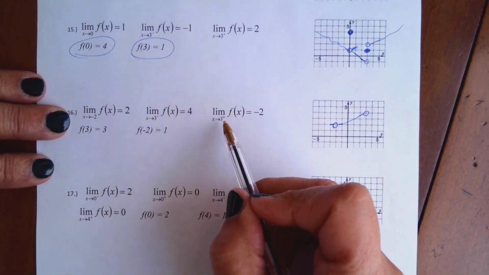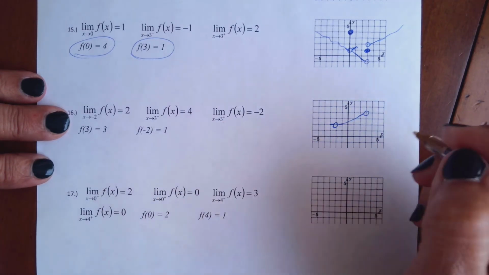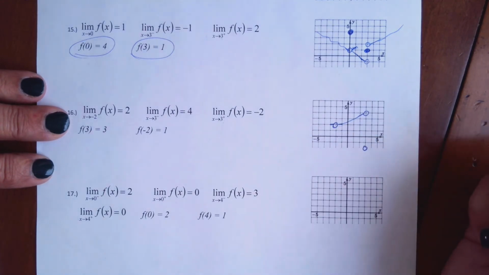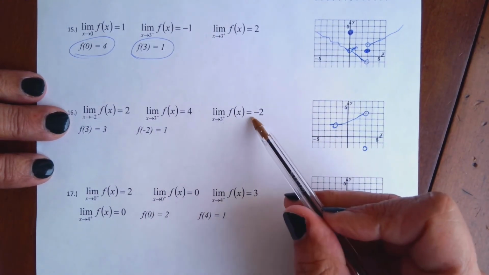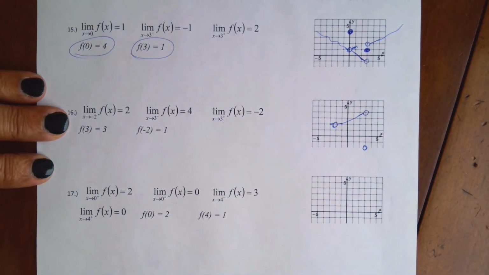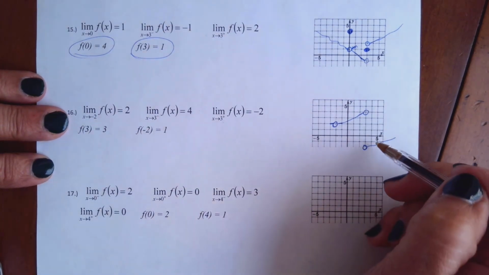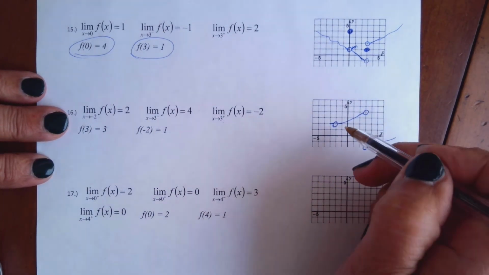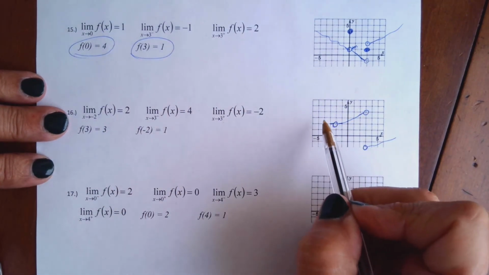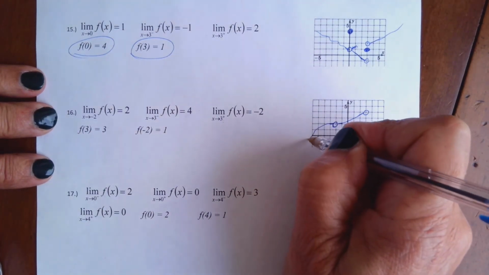All right, and lastly is 3 from the right. So I'm going to put that ordered pair as a whole. So 3, -2, down here. From the right side, I've got to be approaching this. So from this side of the graph, I need to be approaching that. So from the right, I'm approaching -2. From the left, I'm approaching 4. That's what these said. And on both sides of -2, I'm approaching 2. So now I can make this a little longer, it can do whatever it wants.